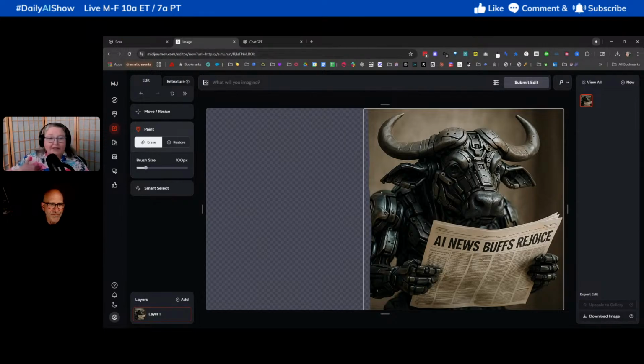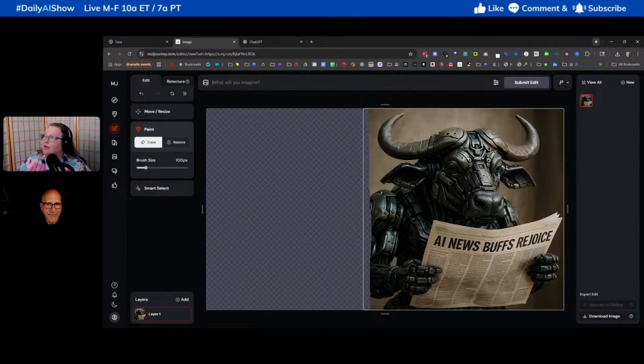And for me, this is so against what AI image generation normally wants to do. So all I want is room for me to put text, right? I don't want you to add anything else.